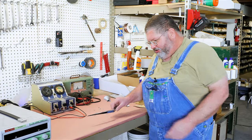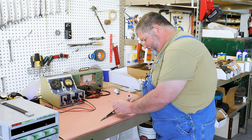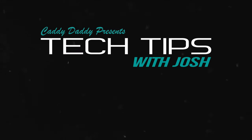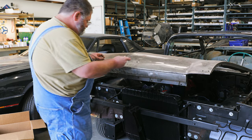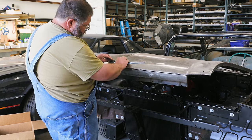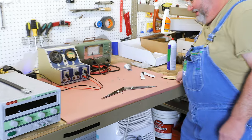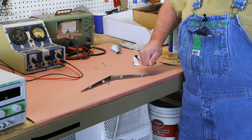Well, we got a nice looking hood V here for 59, but it's got a little bit of a problem. This one stud just kind of pulls out. So I'm going to show you a quick and easy way of dealing with a problem like this, especially on this piece that has multiples.